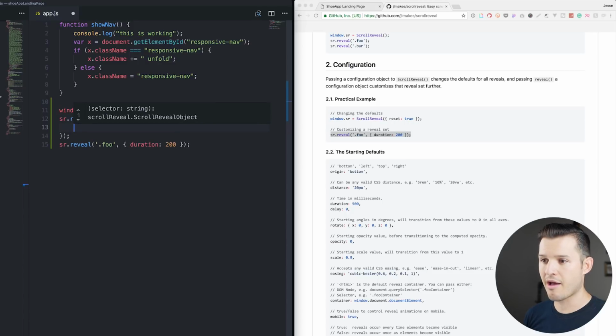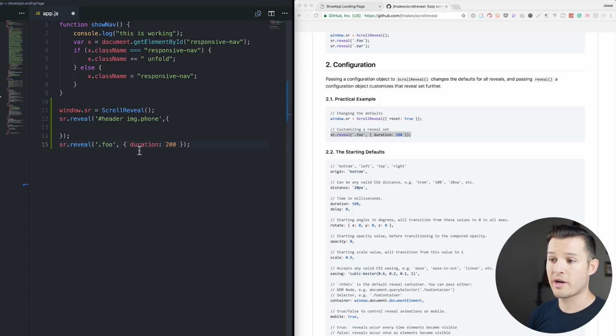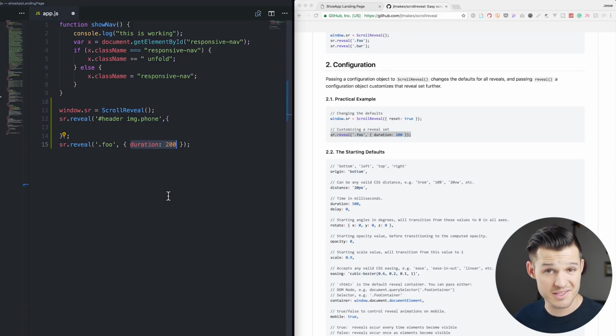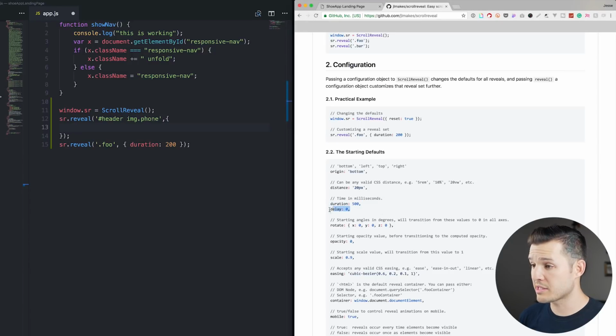And now we have created the space to start actually writing all of our animation overrides inside of it, our customizations, right? So let's start writing our key-value pairs inside here to customize our animation. We can see over in the documentation, the delay is already set at 0, but the duration is set at 500 milliseconds. Maybe we want to speed that up a little bit.